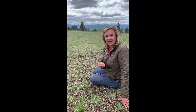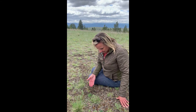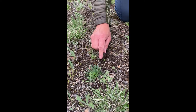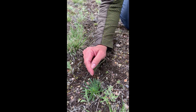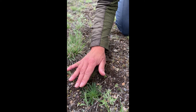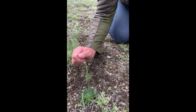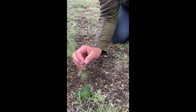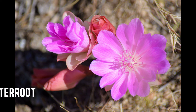We're going to look at something really awesome — a super cool native flower we have in Montana, and it happens to be our state flower. So I hope you're saying, 'Hey, it's a bitterroot, Stephanie.' I look down at the ground — do you see the flower? Not yet. As we zoom into this bitterroot and turn on our imaginations, what I see is a sea anemone. They really like this dry rocky soil, so this is a good habitat for the bitterroot. As it gets warmer and the days get longer, those little sea anemone succulent leaves suck back underground, buds come up, and then when it blooms it's these big pink beautiful almost tropical-looking flowers — that's our state flower, the bitterroot. We're lucky to have it, so get out and see it.